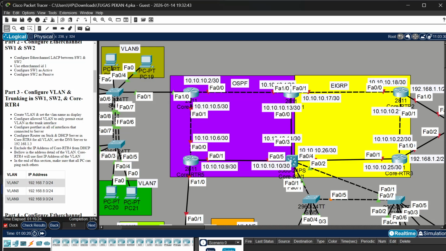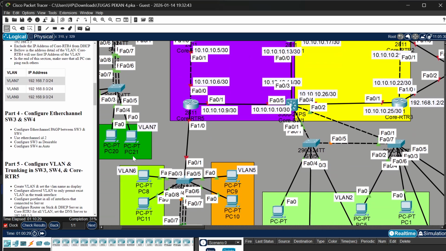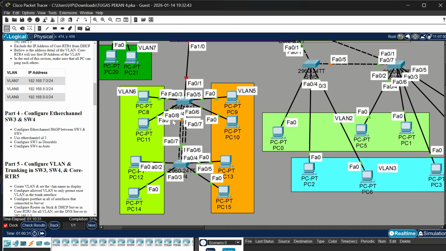And then we go to part 4. Configure EtherChannel, switch 3 and switch 4.